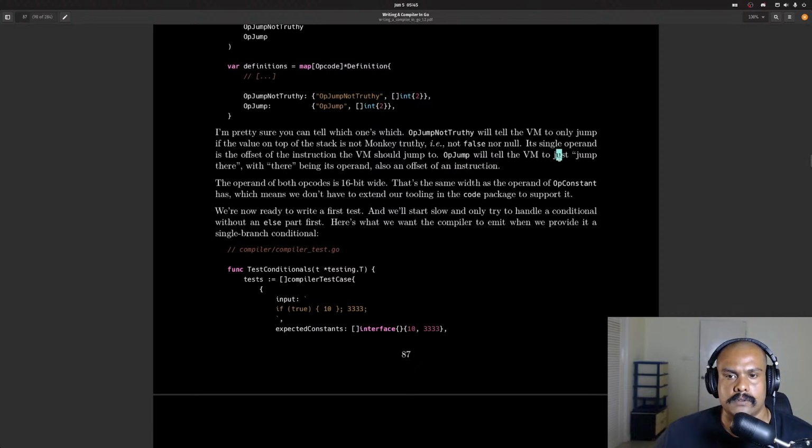OpJump will tell the VM to just jump there, with there being its operand. I kind of see why he added the second one. Because if you come across this jump, you need to check the previous value on the stack or the current top of stack.